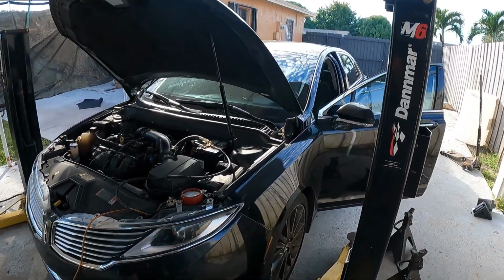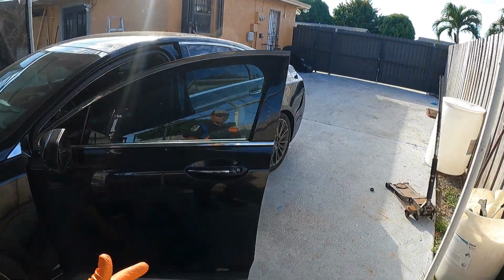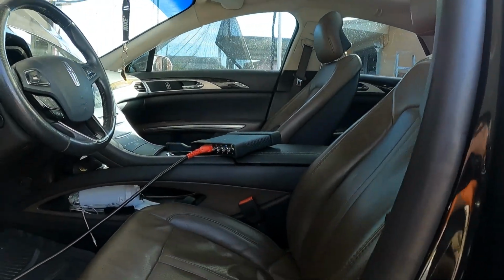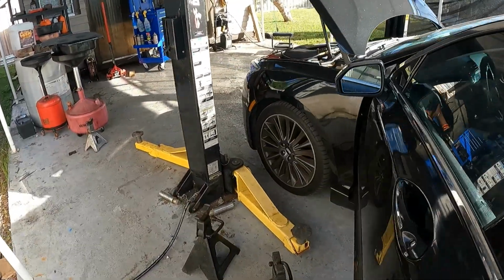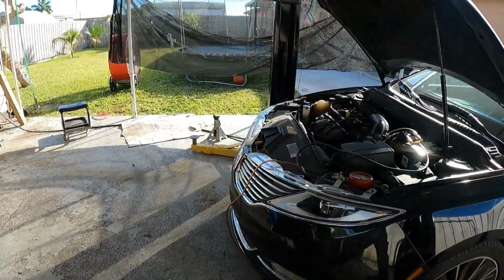You may recognize this vehicle. This is the one that we did the trunk module on a while back, and I don't remember the year. I think it's a 2014 Lincoln MKZ, and this time it's back for a check engine light. I've already scanned it, so I've got an idea of what the codes are.